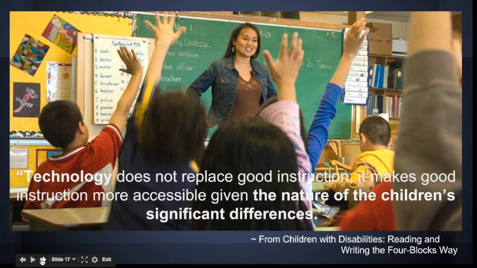Most times when I hear them saying that, what they're doing is putting the student onto the computer to do some type of drill and practice, flashcards or something of that nature, which serves its purpose, but they miss out on the instruction and learning strategies that are being taught to all the other students. So we don't want the technology to replace that good instruction and even to replace the participation in the classroom. But it may be that technology is making it more accessible for students with significant disabilities.